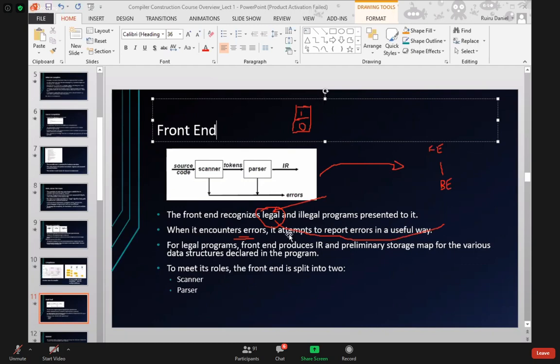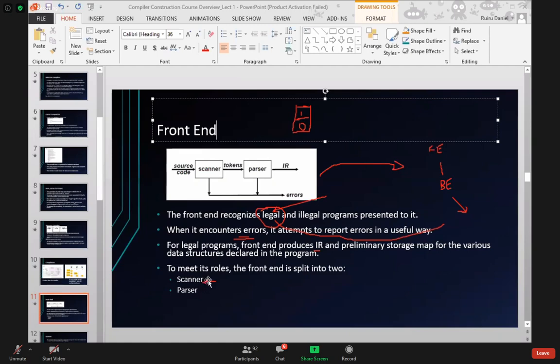So some of these intermediate representations will form a kind of compromise between what we as human beings understand and what will happen on the back end, and later will be fed into the assembler to be converted to the machine code. Anyway, we'll have the scanner and the parser.